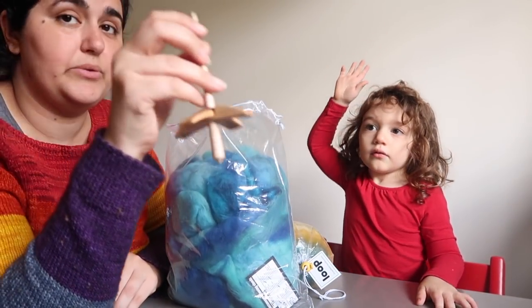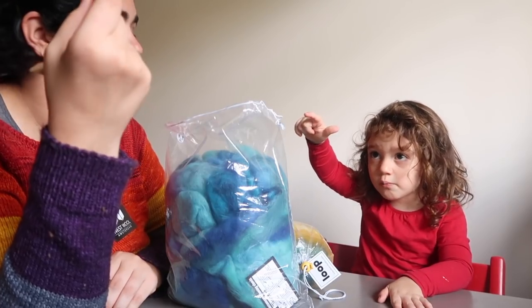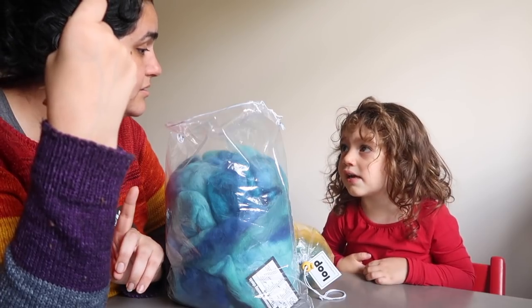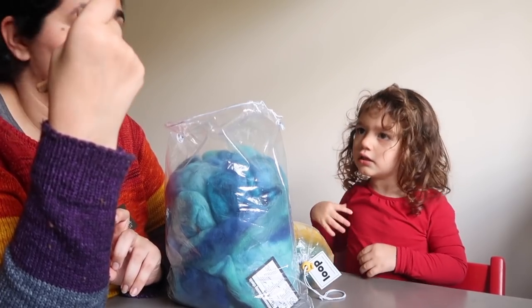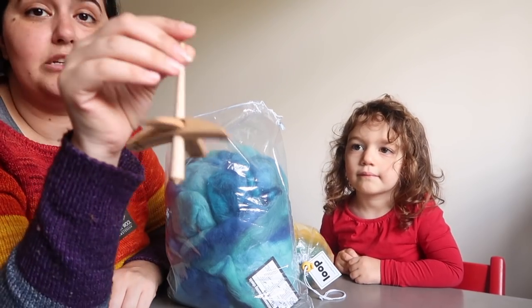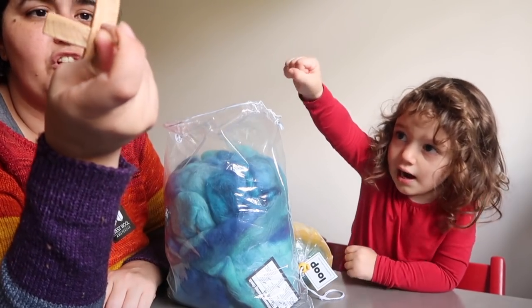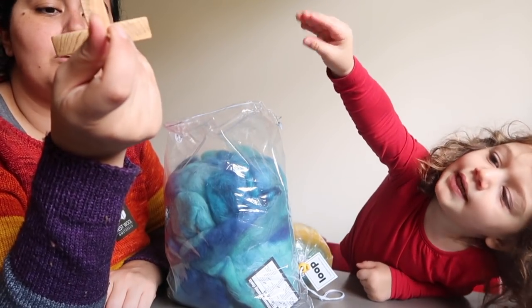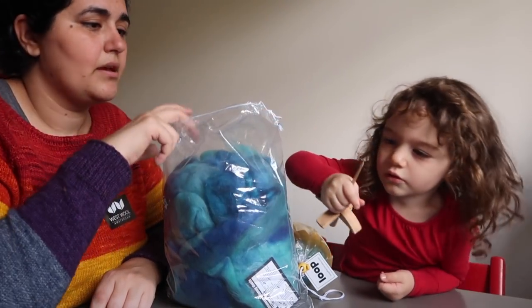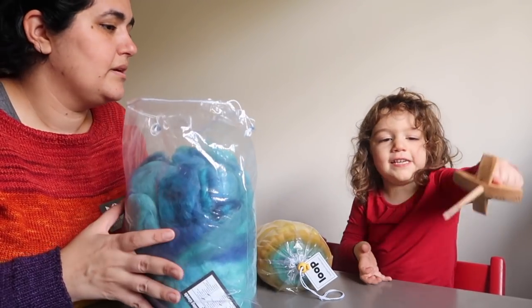You've got to be careful with this one, it's sharp. This is a midi. Okay, so this is a Turkish spindle by True Creations. I'm afraid I can't remember the stall I actually bought it from. It is a midi spindle, and it is 20 grams or 0.7 ounces. And it spins really well. I've been playing around with it with some of this fibre.